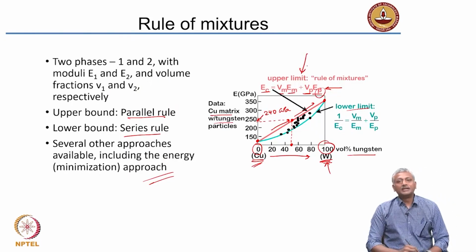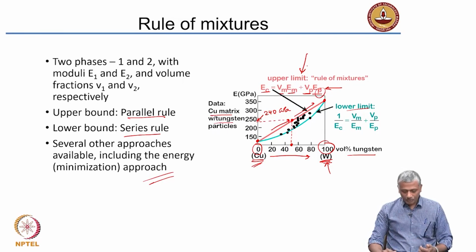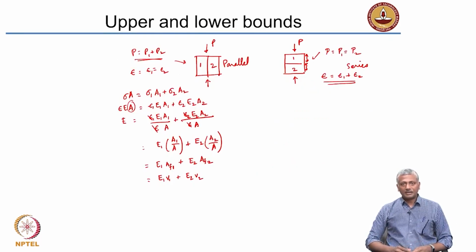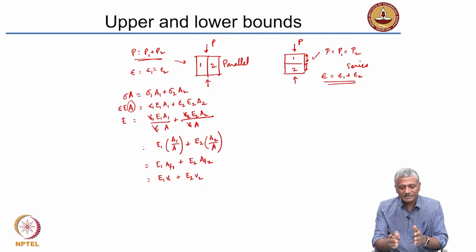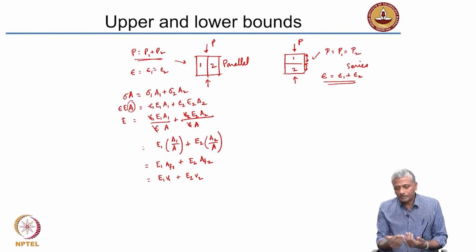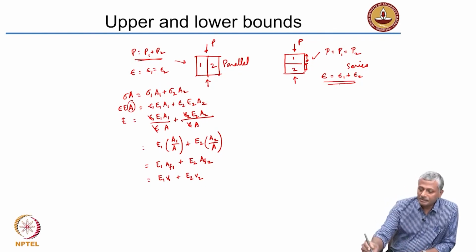limit of the rule of mixtures. The composite modulus is equal to the modulus of the first phase into the volume fraction of that phase plus the modulus of the second phase into the volume fraction of the second phase, and that is what we also got. We derived it out of a simple arrangement of the material. Now of course this is just imagining that the materials are sitting right next to each other. In a composite it is not going to be like that. That is why the possible maximum is defined by this rule. The possible minimum is defined by this sort of rule. Again, let us just take a look at what that is.